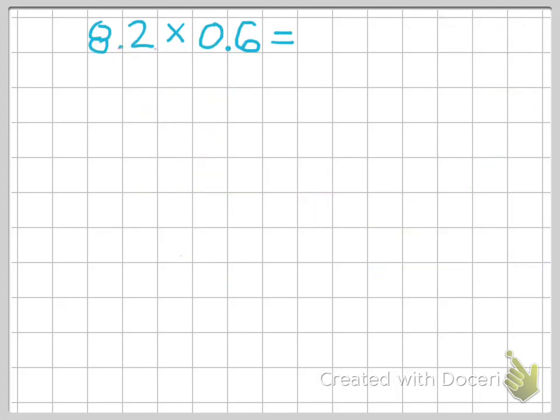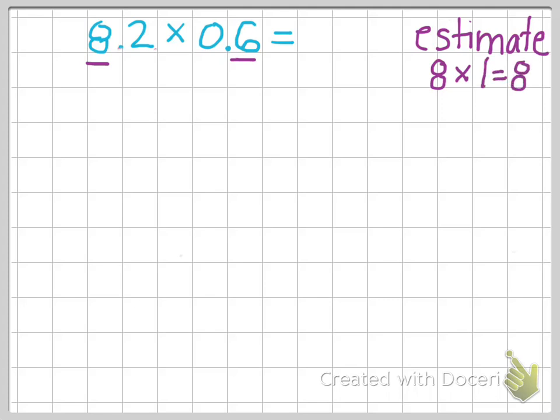Let's try this on another problem. Again, let's always estimate. Alright. We're rounding to the ones place. That 2 is small and weak, can't tell the 8 to do anything, so we keep it as 8. 6 is a pretty strong digit. It's large, so it can tell the 0 to bump up to 1. So our estimate is it's going to be around 8, so it's going to be in the ones place.